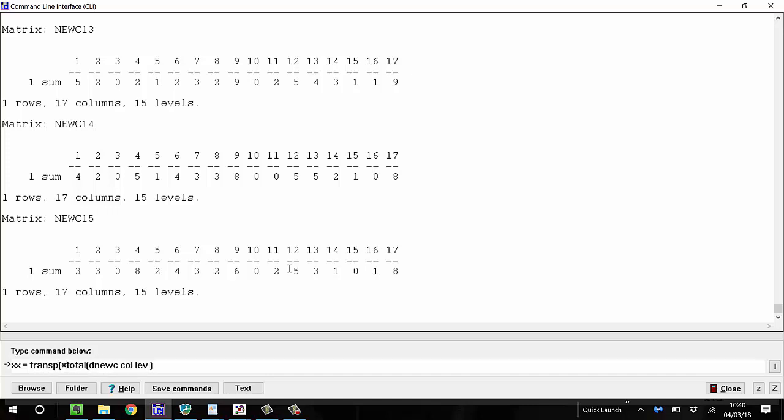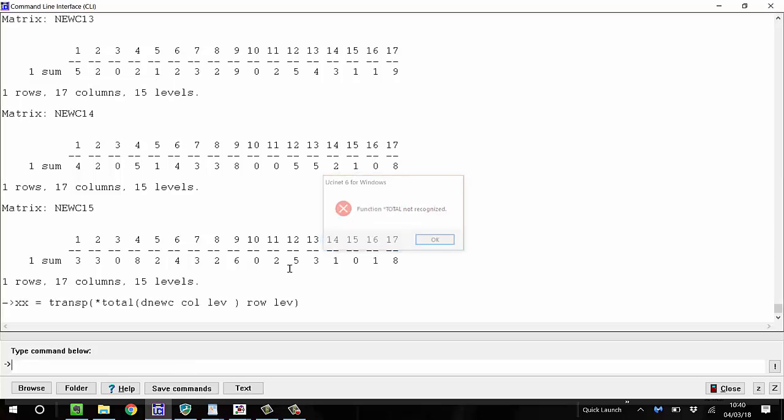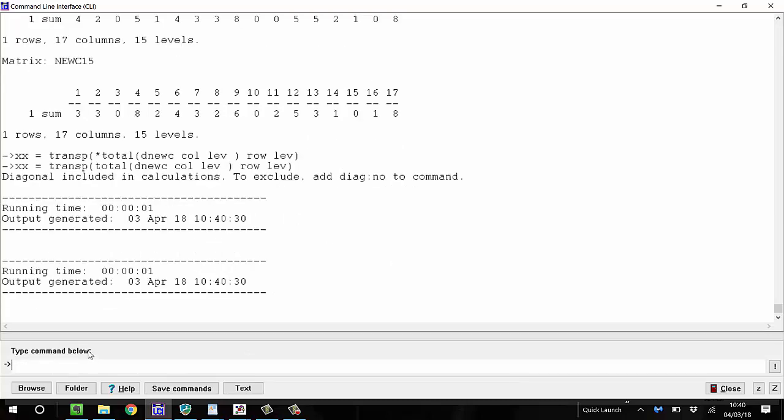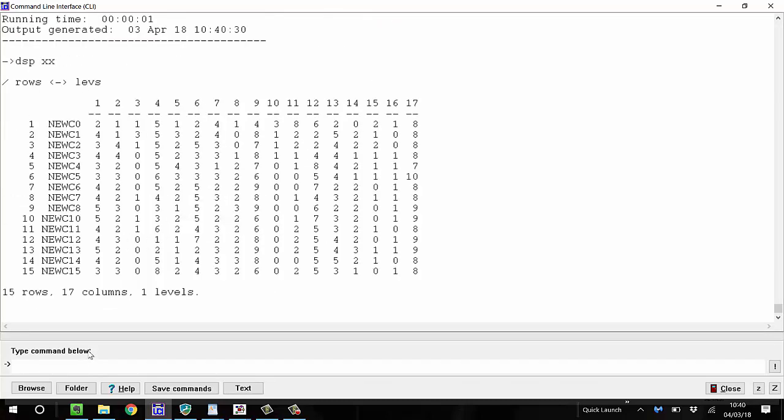And if I do that without mistyping, because there is no such thing as star total, and I display XX, I now have at week 0, that 2 means that 2 people put number 1 in their top ranked people. 5 people put number 4 among their top 3. 8 people put number 17 in their top 3, and 8 people put number 11 in their top 3.